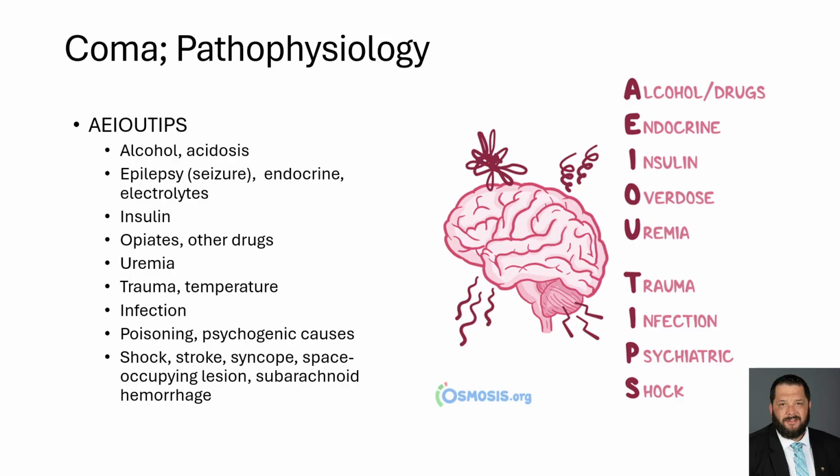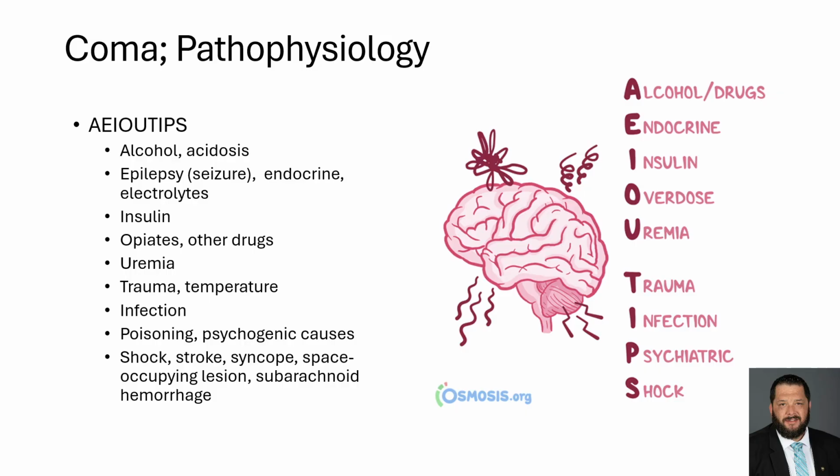First of all, being alcohol and acidosis. Alcohol can certainly cause states of slumber and can reduce a patient's level of consciousness and should be assessed through history. Epilepsy or seizure conditions, endocrine and electrolytes. Ask bystanders if the patient has a history of seizure or use clues from the patient's medication list. Insulin serves as a reminder to assess for hypo- and hyperglycemia. That can be assessed through evaluating the patient's blood glucose level and treating accordingly.